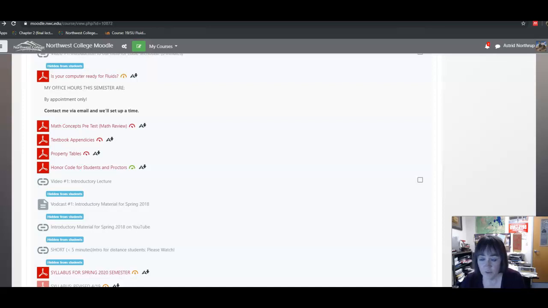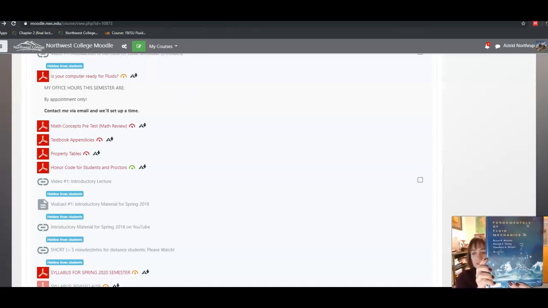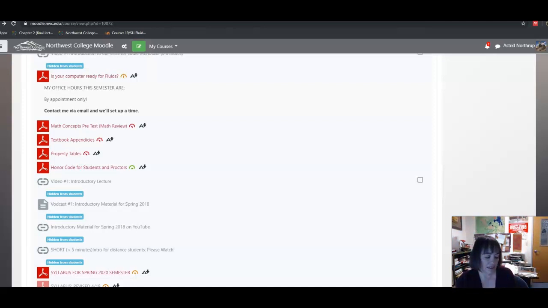If you want a textbook, you can buy it usually from a reseller, because the textbook is not new. But if you go to eBay or half.com, you can get a copy of our textbook. The textbook actually looks like this. It's called Fundamentals of Fluid Mechanics, and it is by Munson, Young, and Okiishi. And we're actually working from the 4th edition. We use both sets of units, both SI units and US customary units. So this is the book that will have everything that you need.